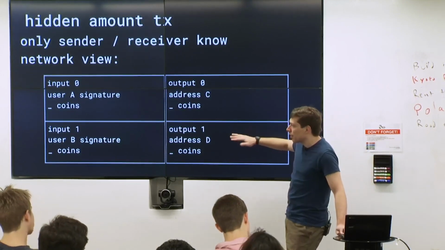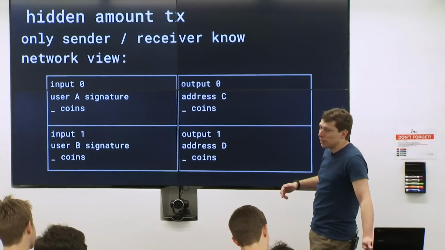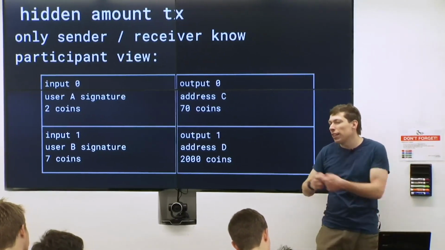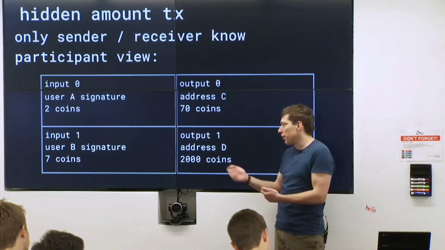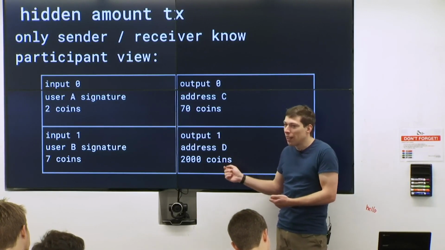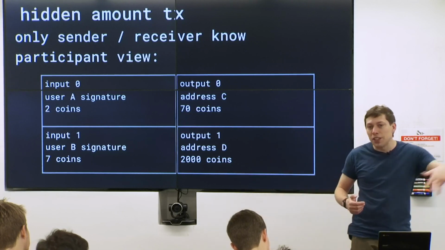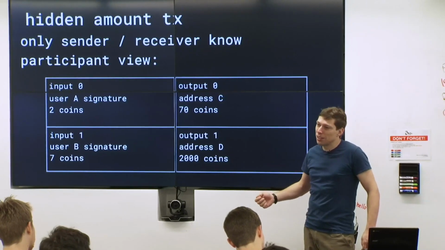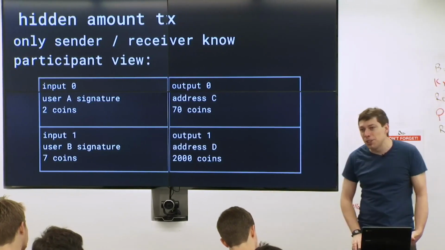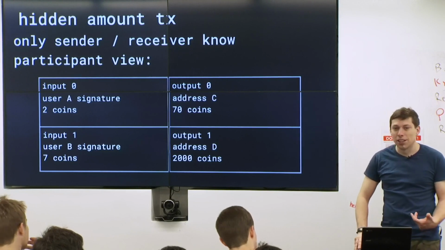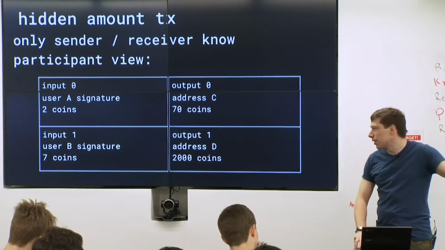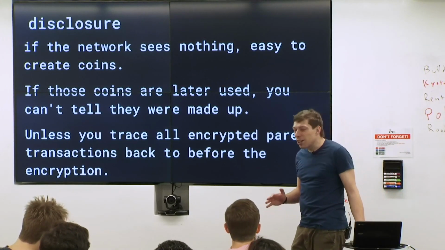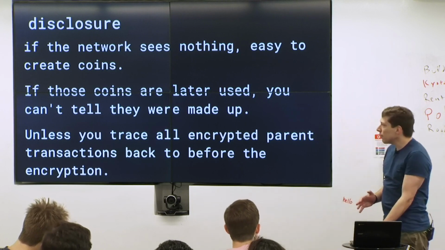The third party, the network, doesn't see anything. And it's up to the participants themselves to say, well, if you're going to send me coins, since I know if I'm sending it to someone later, I'm going to have to provide some kind of proof that this kind of nonsense didn't happen. I'm also going to need proof that all of the ancestor transactions that led to these 2 and 7 coins, I'm going to need those amounts. And so, yeah, you could maybe do that, right? You could provide the decryption keys for all previous amounts. But that basically gets you back to where we are right now, right? Not quite, but pretty close.